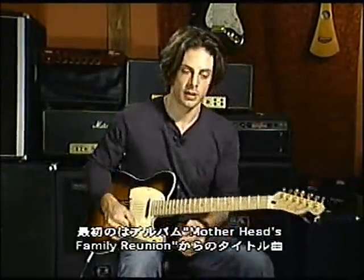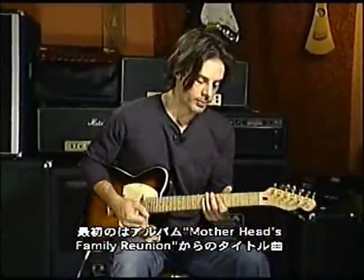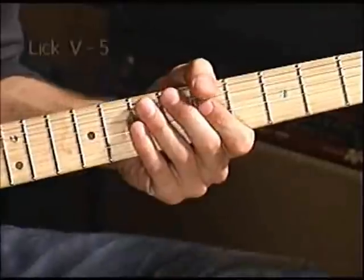Now I'm going to show you a few rhythm-oriented licks that are from some records that I've done. And the first one is from Motherhead's Family Reunion.